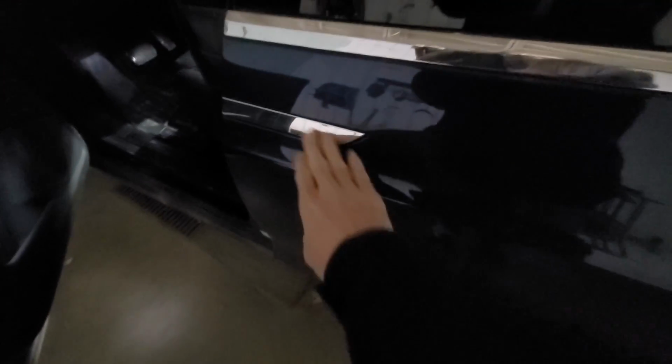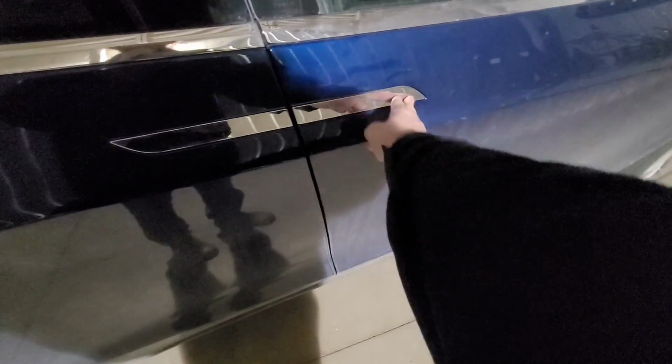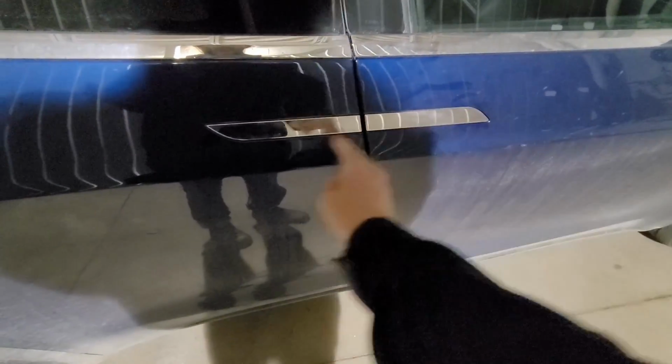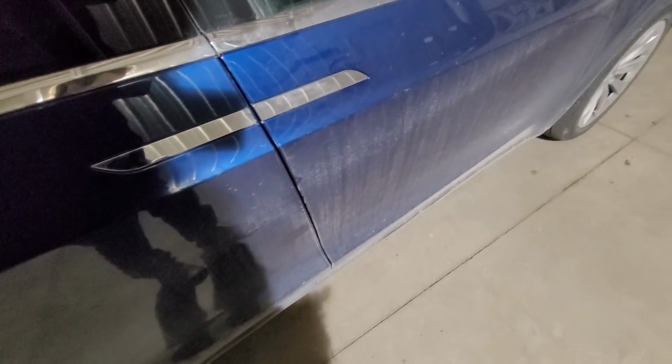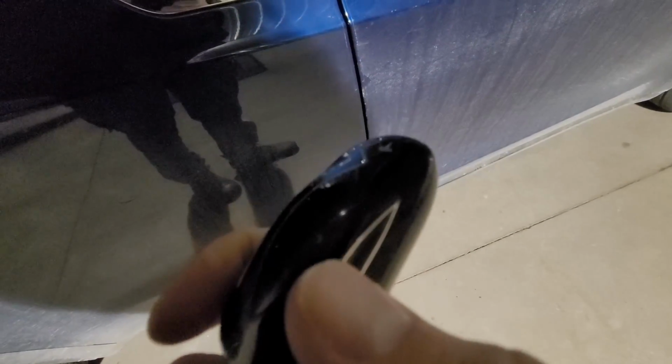This does have the gull wing doors, but no matter how hard I try, they don't want to open from the outside. I don't understand what the issue is either. I don't know if it's a settings thing or if it's just a defective car. So I can't open anything from the outside. It also could be the fact that I have the key fob instead of the phone app. Show the key fob without showing all my keys, hopefully. So I have the little key fob, and I've tried.